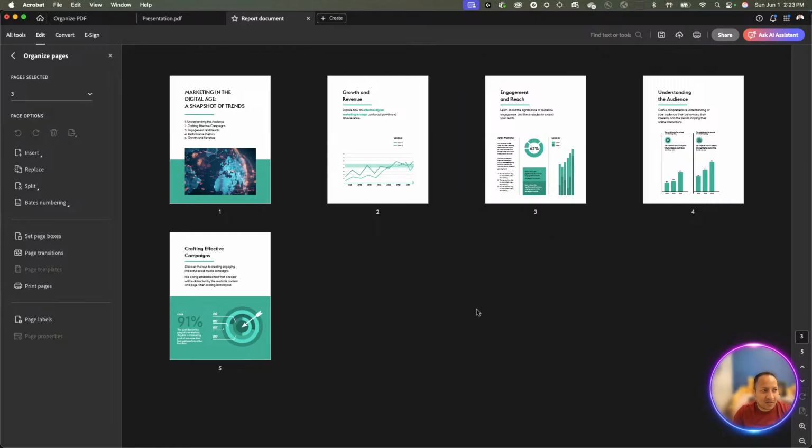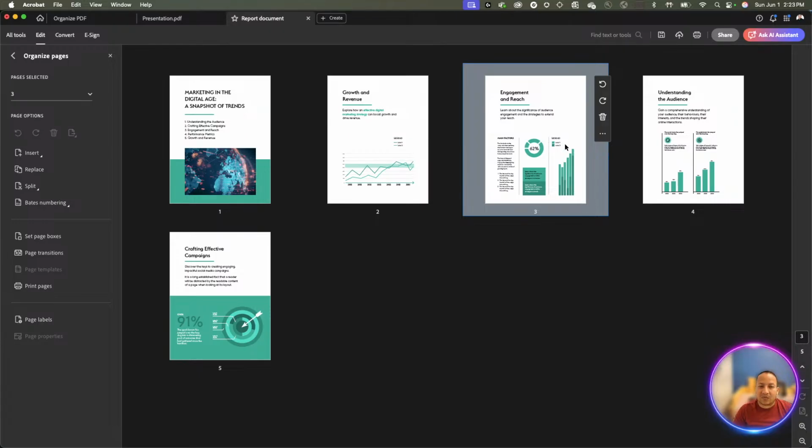Okay, so that was one of the things that we wanted to do. The other thing that you can do in Organize Pages is, of course, delete some of the pages. If this is a big document and you see that there are some updates and some pages are not necessary or should not be there, maybe the one which says Engagement and Reach should not be in the latest version of this document.